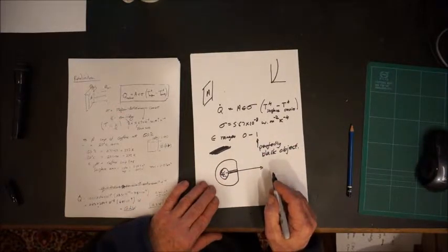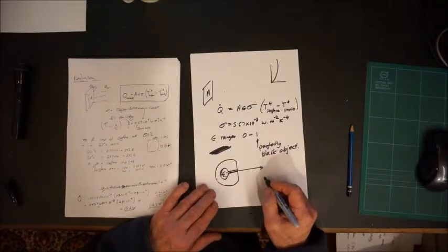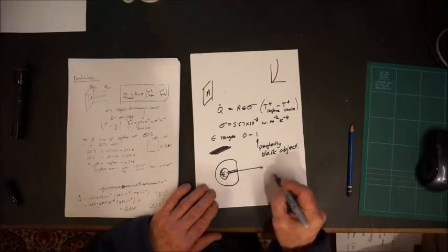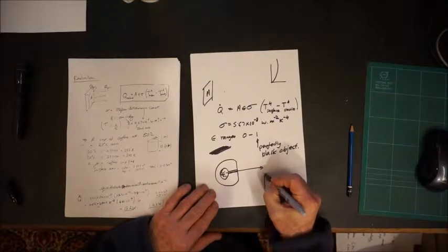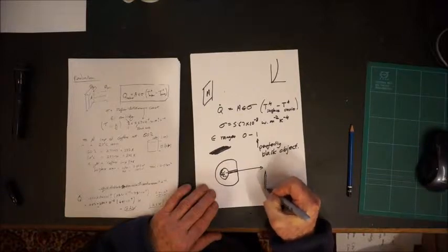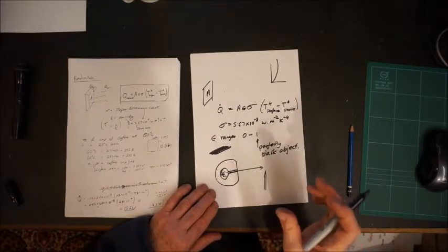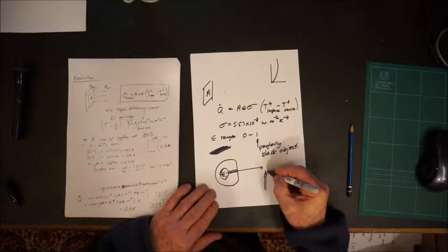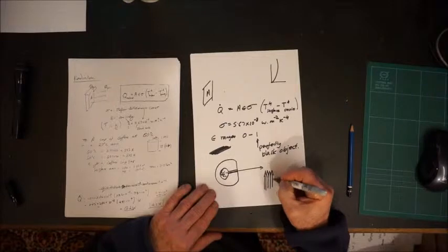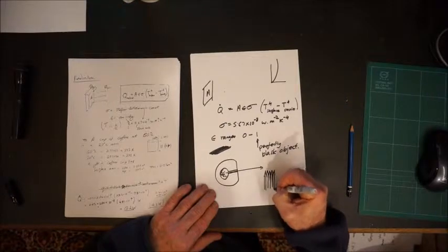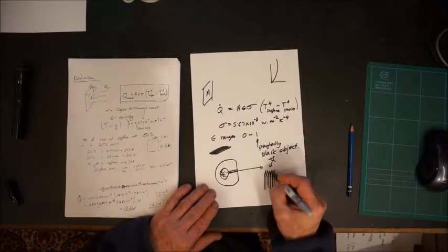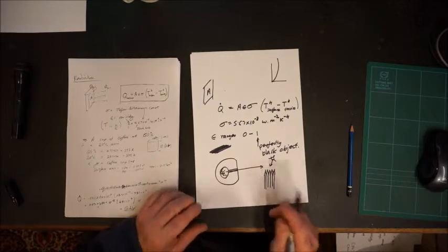Another good example of a black body, actually, is a packet of razor blades. I don't have any with me at the moment, but a razor blade, if I look at it on its edge, so here's the blade, it's really sharp, like that. You can go into the hardware store and buy these packs of blades for trimming things and cutting things, and they're all just put together in the pack. If you look down the end of that pack at the blades, so this is a classic way of drawing an eye, if we look down there, it looks absolutely black. Rather fun. Try it next time you're in a hardware shop.